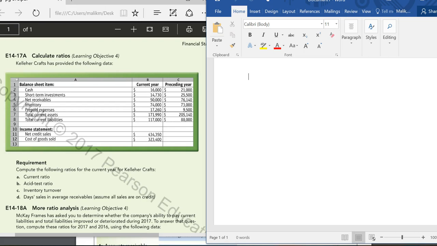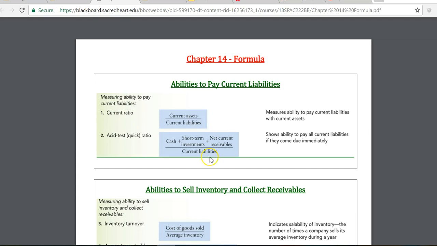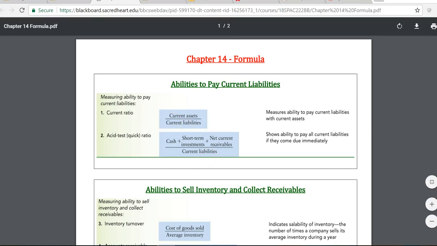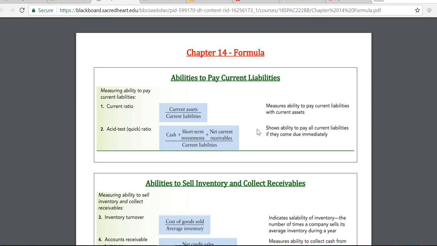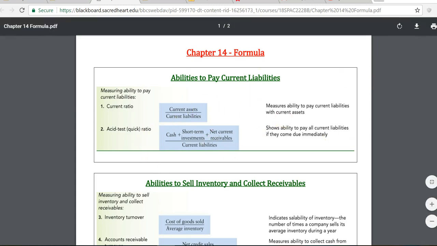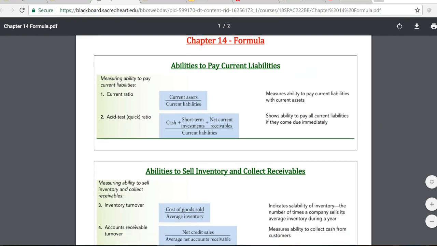If you already watched my PowerPoint slides on this chapter content, then you should get some idea how you can memorize all those ratios and what ratios you really need to know to practice these problems. I also uploaded one formula sheet. If you go to your Blackboard, you will see this sheet, and I would suggest you print it out, make a flashcard, or write down the formulas several times and try to memorize them. You will not be given any formula during the exam. You really need to know the formulas.